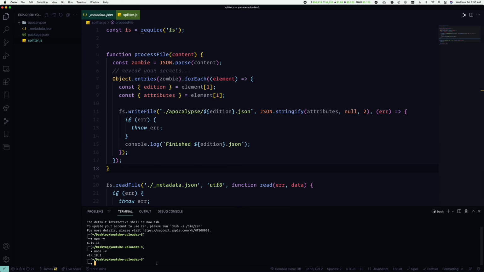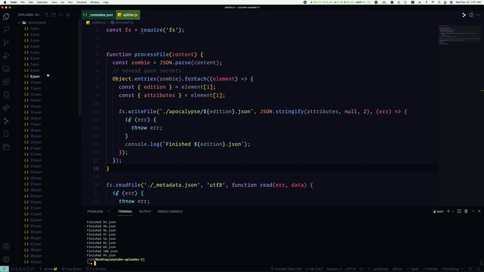In order to run this, we're going to say node splitter. If you don't know what I just did there, if you type a letter and hit tab, that autocompletes it. Tab looks at the directory you're in and figures out what file you're trying to type. I used to watch a lot of YouTube tutorial videos where people would do that and I had no idea what was going on, and then some guy explained it to me. I'm like, oh wow, thank you. So we're going to run node splitter.js.